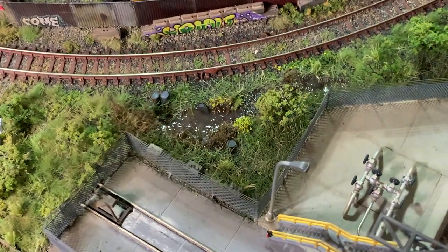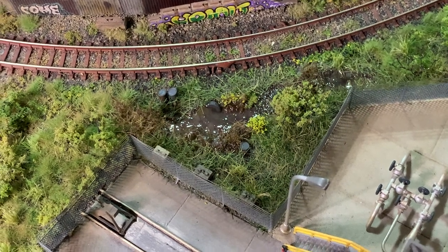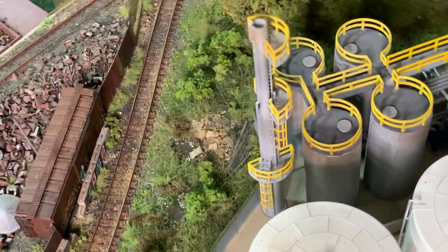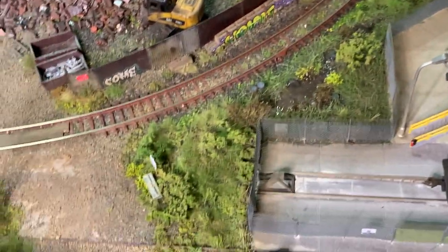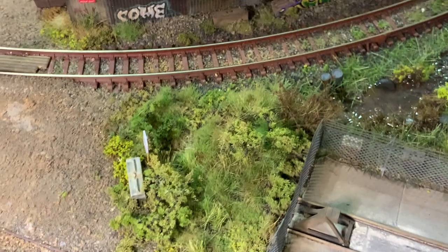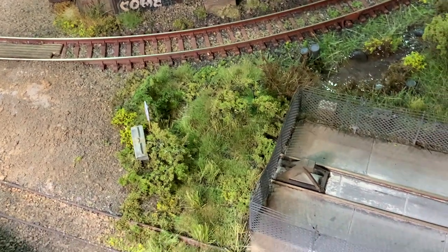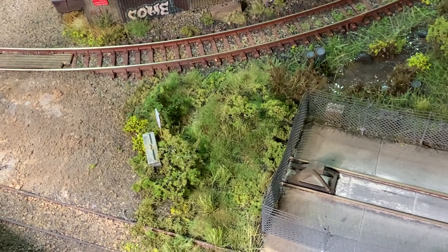Now, once all of the ground cover was laid down and before I actually poured the resin, I airbrushed all of the turf and all of the scenery here to try to blend it as much as possible. That's something I do every time I lay down stuff like static grass, and I even redid that over here. There are successive layers of airbrushing on this — all very dilute Tamiya paints using both earth, buff, and field green.